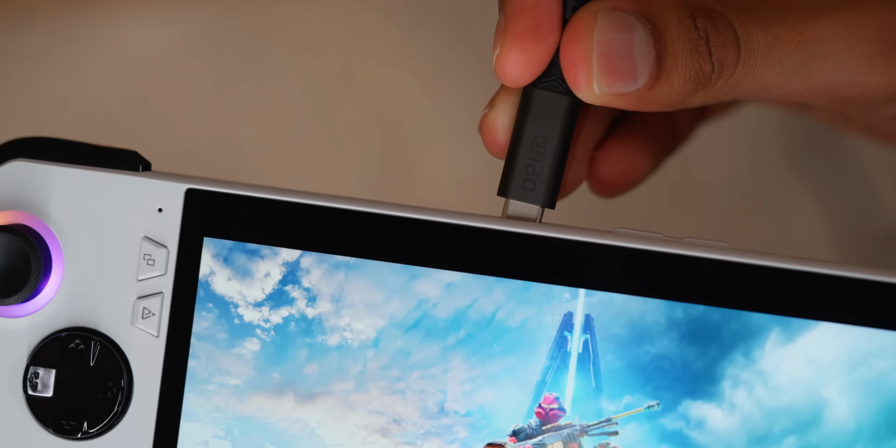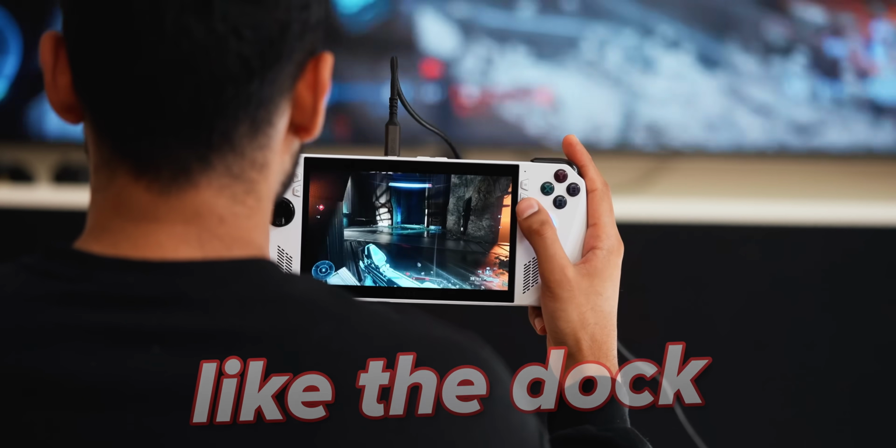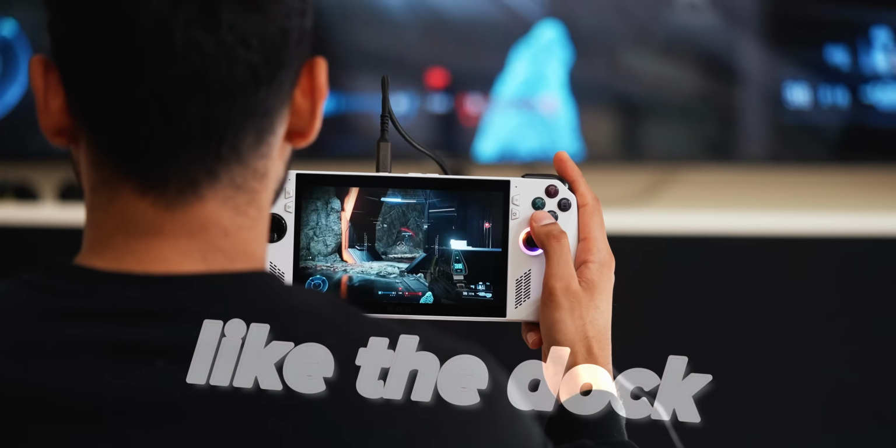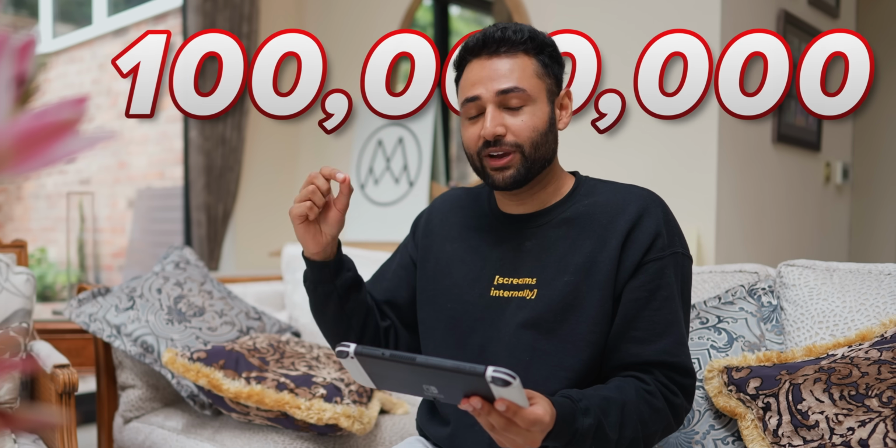It can charge the Ally, like the dock, while charging an accessory, while also giving you HDMI to be able to connect to a TV to play, like the dock. This is all great, don't get me wrong, but just by the very nature of the Switch being a single piece of hardware that over 100 million people have bought, just naturally means that you're going to be able to find a lot more things that are specifically made for it.